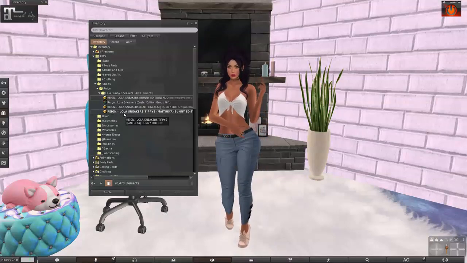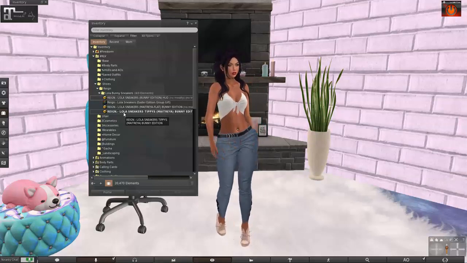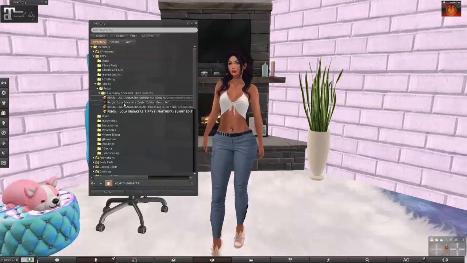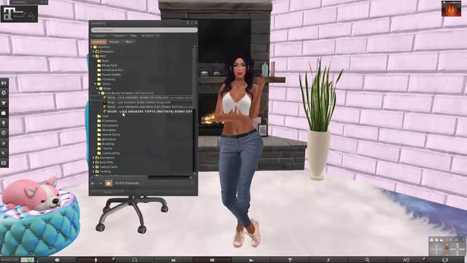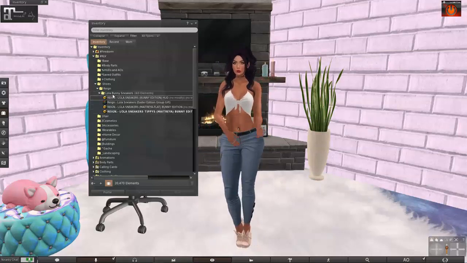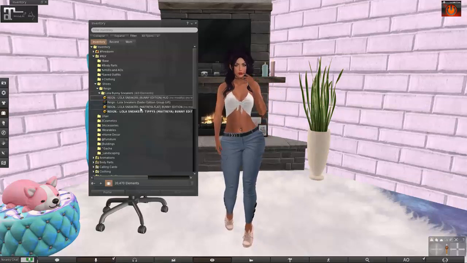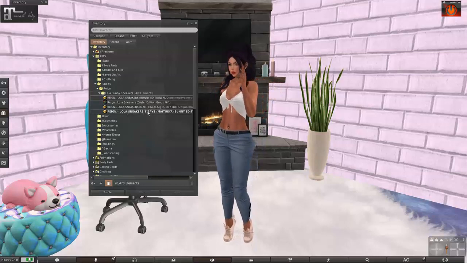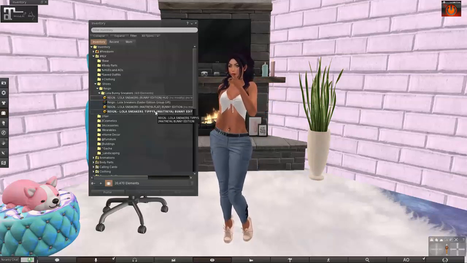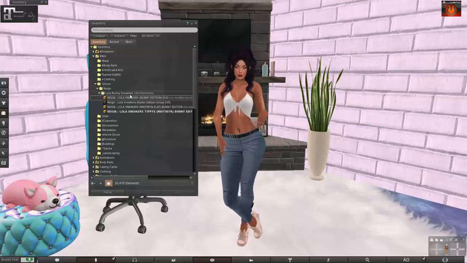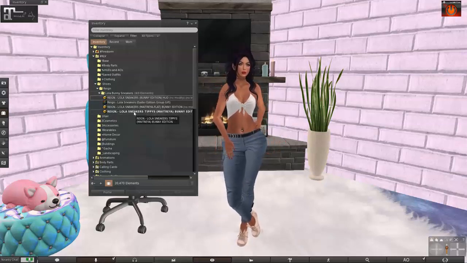Now, the other thing that I learned from watching Butta's videos is that you want to have a different folder for each one of these things, a different subfolder. So I want a subfolder for the HUD, a subfolder for the flat sneakers, and a subfolder for the tippy toe sneakers, because that way I can choose what I want to wear. If I just choose this folder, then it's going to put everything on, and that's not what I want.